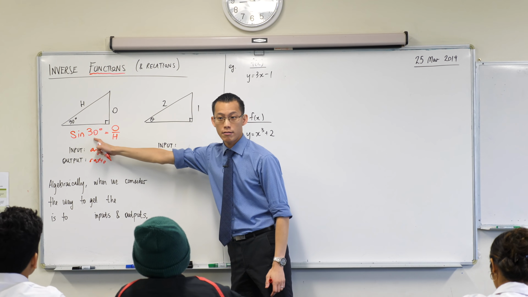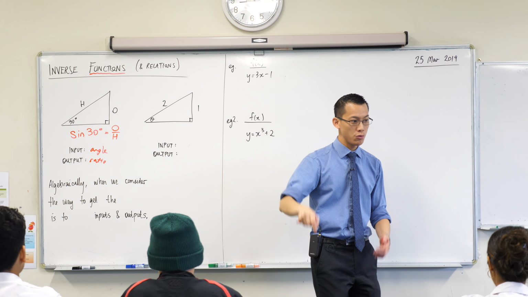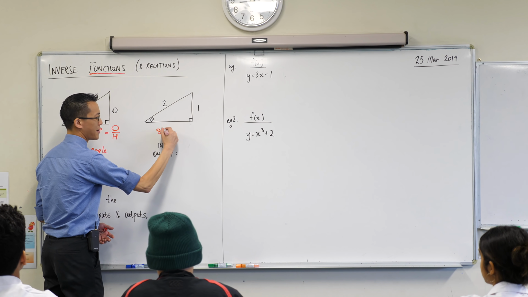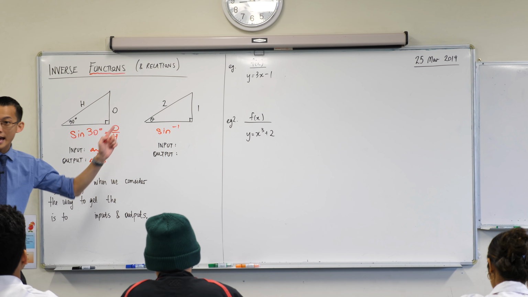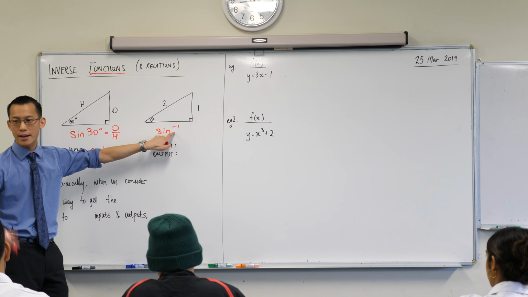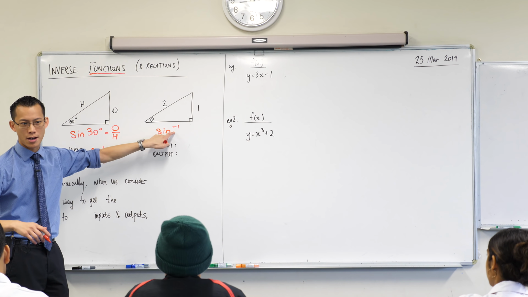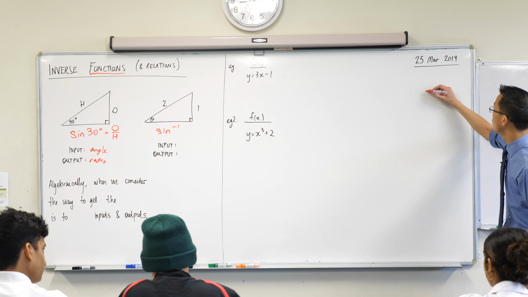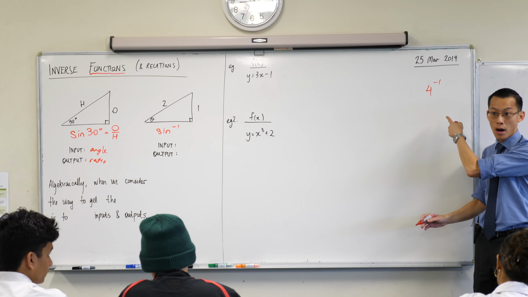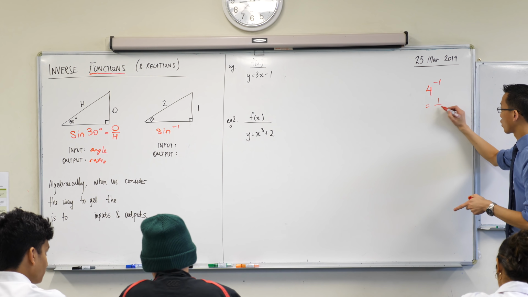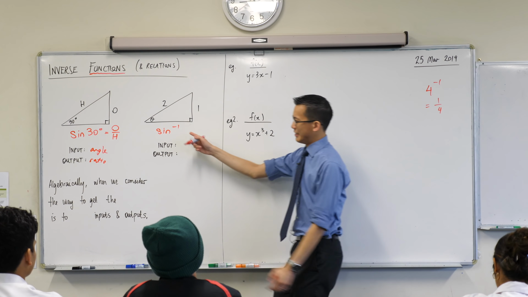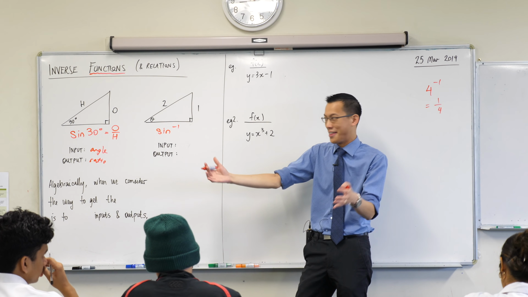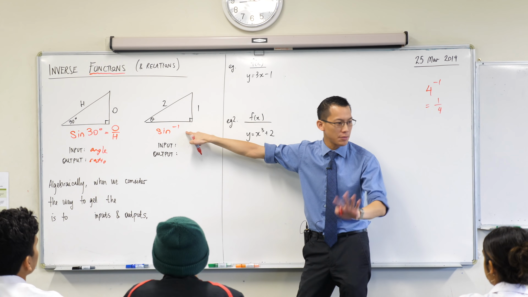So what you do on your calculator, you can see right above sine, if you pressed shift, you would not get sine, you would get inverse. Inverse sine or sine inverse, and it's got a little symbol like that. So if you say sine and we read that as inverse, we don't read that as, you know, when we did indices, if I gave you this, don't write this down, if I gave you this, just the number, you should say, oh, that's index laws, that's a quarter. But here, it just so happens we reuse the same, it's like in English how sometimes we have a really good word and we use it for more than one thing. We use this same notation, but it means something dramatically different.